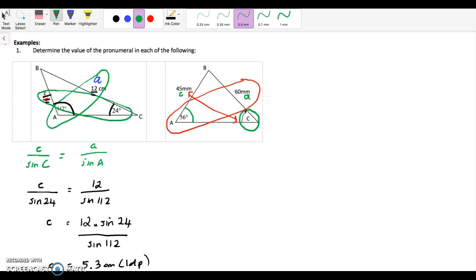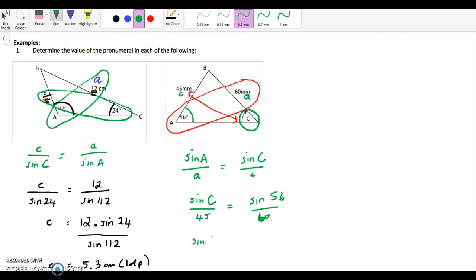The one thing I am going to do just to make my solving a little easier is flip my whole sine rule upside down. Because I want to find an angle, I'm going to write that at the top. It doesn't matter which way I write my ratio. The sine of angle A over side A should be the same as the ratio of the sine of angle C over side C, because I want to find angle C. So let's fill this in. Sine C over the side 45 should be equal to the sine of 56 degrees over side A, which is 60. It's not a very nice 60.